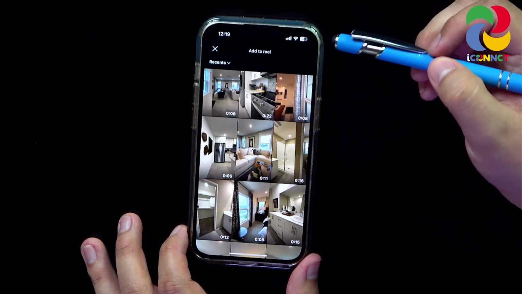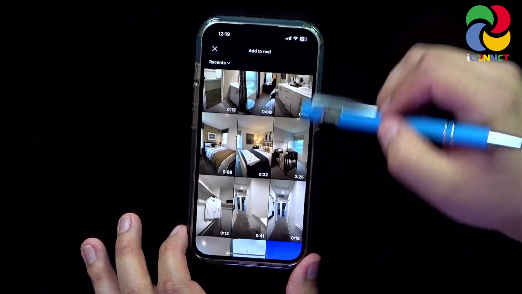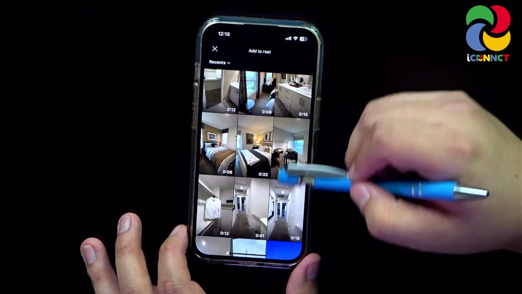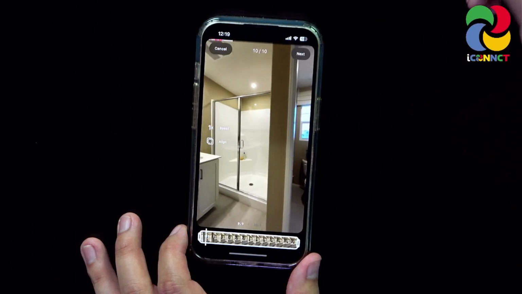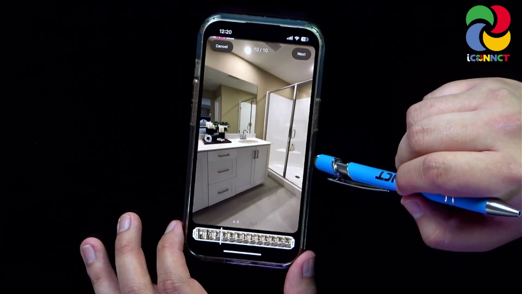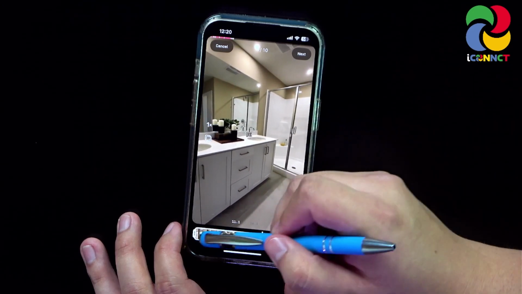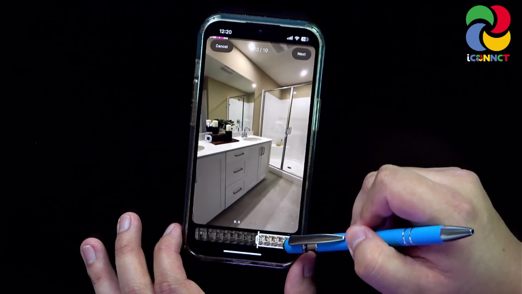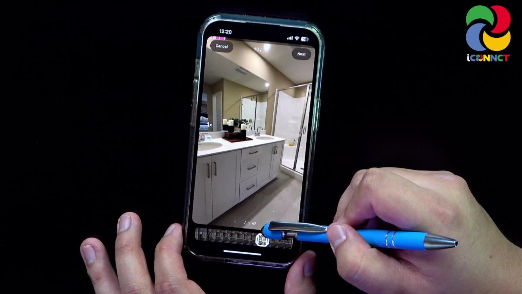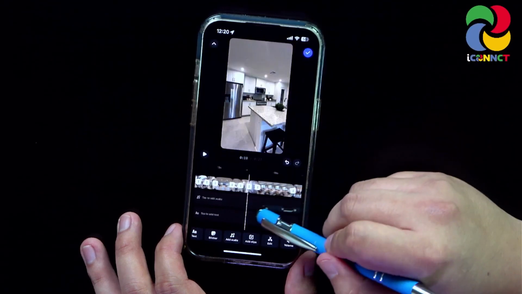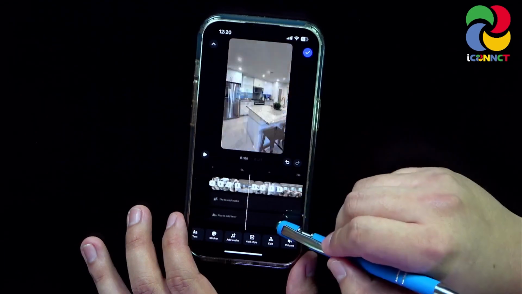So here are all of the home clips that I have. I have clips of the bathroom, the master bedroom, and the walk-in closet over here. This is one of the rooms. Let me show you guys. Let's do the restroom. I'm going to click on this clip, and down here it gives you a little menu to edit the video before adding it officially. You can shorten it to a minute, one second, 30 seconds, or 1.5 seconds here. So I'm going to do 1.5. Do next. Boom, there it is. That easy, and it just adds it to the end of your video. Very cool. And that's it.